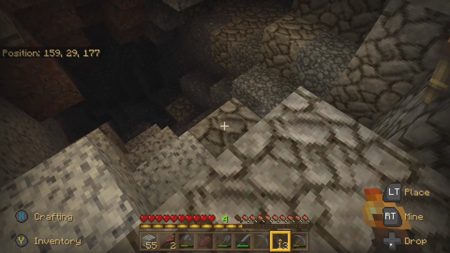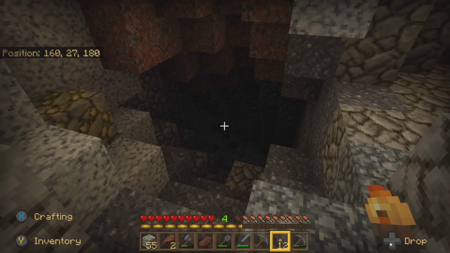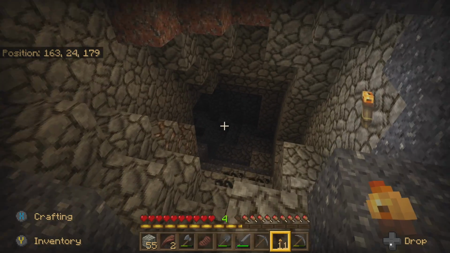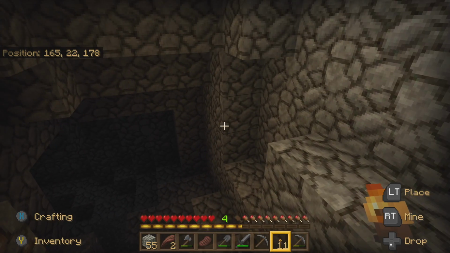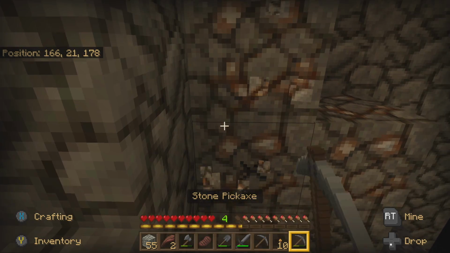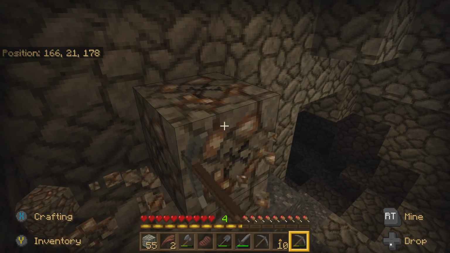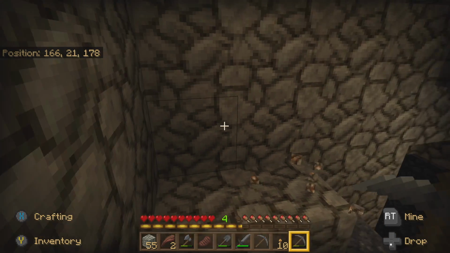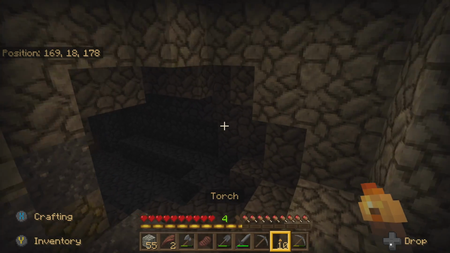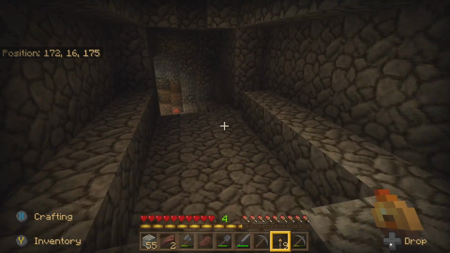This is interesting. We have not found any iron yet. There's gold, but we want to get iron. Oh, there's some iron. Perfect, because we don't need a whole lot of iron right now. So we'll go ahead and mine this, and then we'll go back. We'll smelt the iron in our furnace, and I think we only need 2. So let's go down, maybe just go a little bit deeper and see if we can find a little bit more iron.